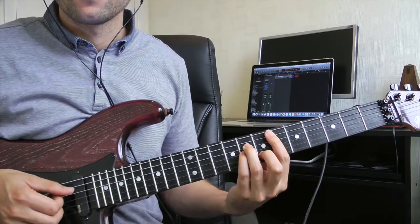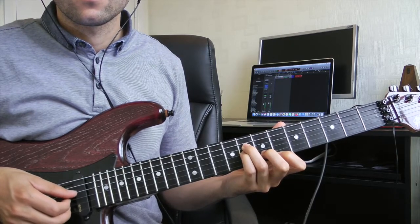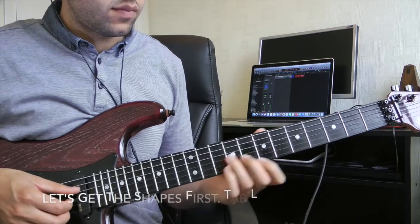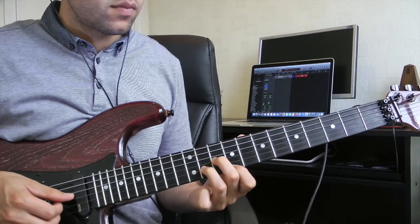Let's have a look at the chords used first of all. We start on an E flat minor. This is followed by a B flat minor triad before playing A flat minor.